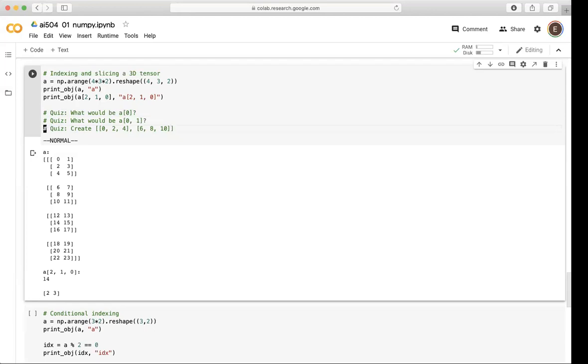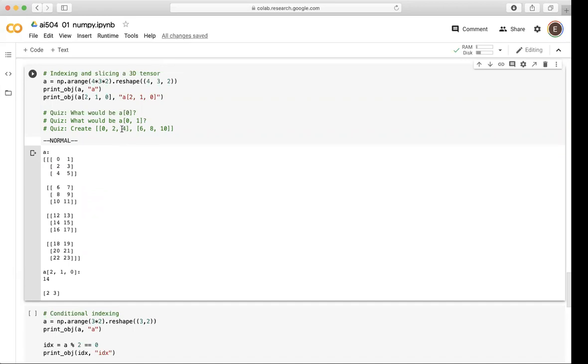Can you create 0, 2, 4, 6, 8, 10 from A? So we're only getting the first column here and the first column here from the right. Okay, so there's already an answer. That would be :2, :, 0.